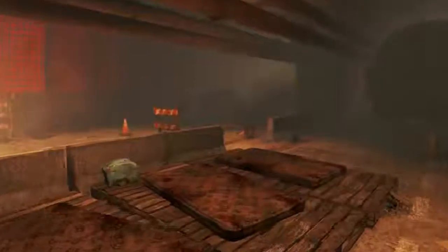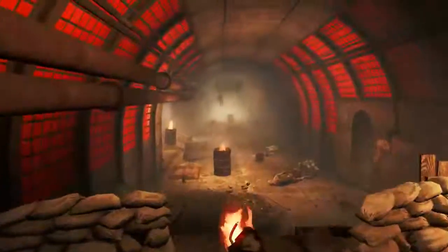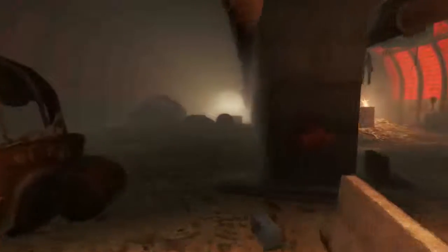Once inside we want to head straight ahead and then turn right through one of these archways. Make your way to the other side of these concrete barriers. Turn left 90 degrees and head straight ahead through the sandbags and multiple barriers. Once at this first flaming barrel, shimmy to the left through these concrete barriers and head directly down the leftmost tunnel.